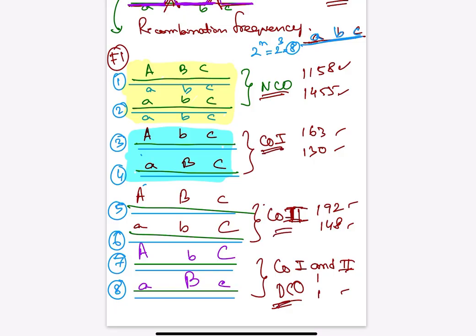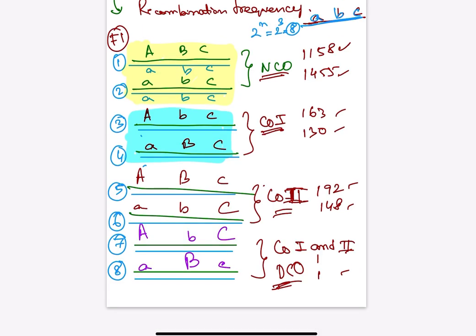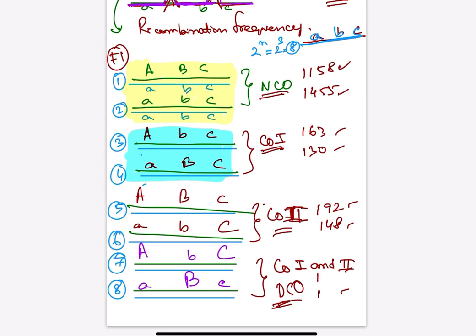Till now you understand? Now, as I said, what is the aim of this experiment? The aim of the experiment is to find the relative distance between A and B, these two loci. So what is the relative distance between A and B? Interesting. It is nothing but the recombination frequency, how many times there is a crossing over between A and B. So here, if you see very clearly, this is the case where crossing over happened. This is the case where crossing over happened. Here, here, here, here, all. So these values are the recombinant types.